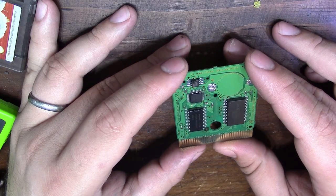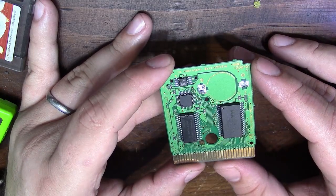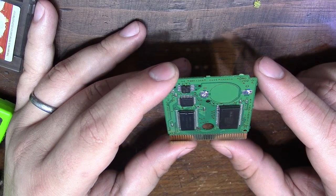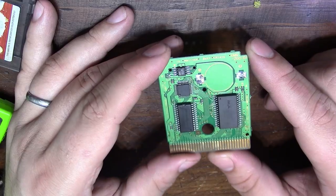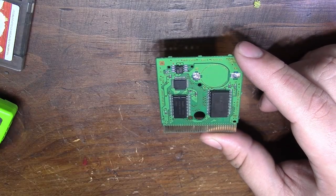Everything on top, though, looks really good. I mean, even the contacts look really nice. I wouldn't guess that this was soaked in orange juice by any means. So let's go ahead and remove all of these components, put them in a tray to keep track of them, and see if we can see anything underneath the microscope camera that I finally got set up. So let's go ahead and do that.